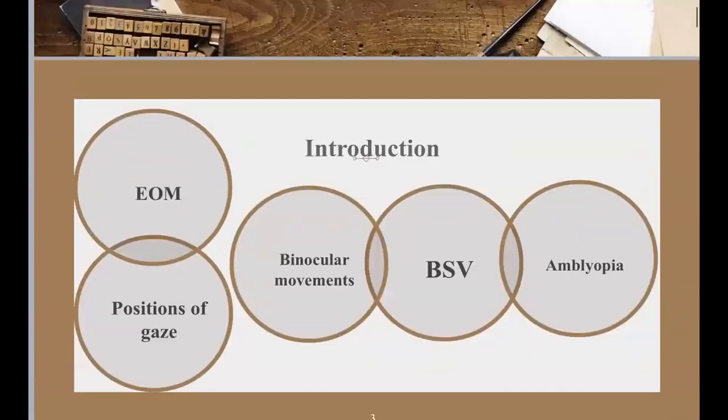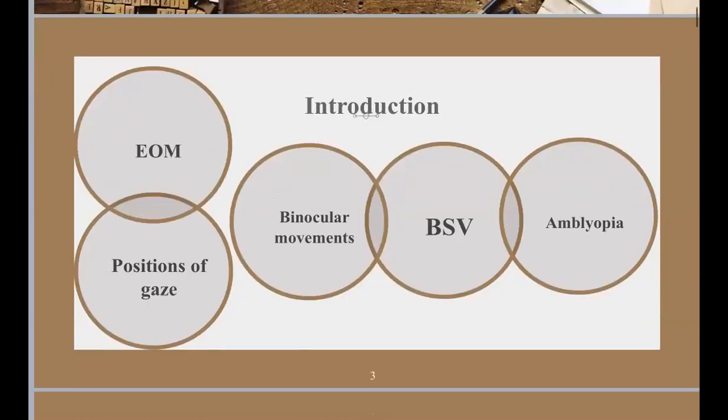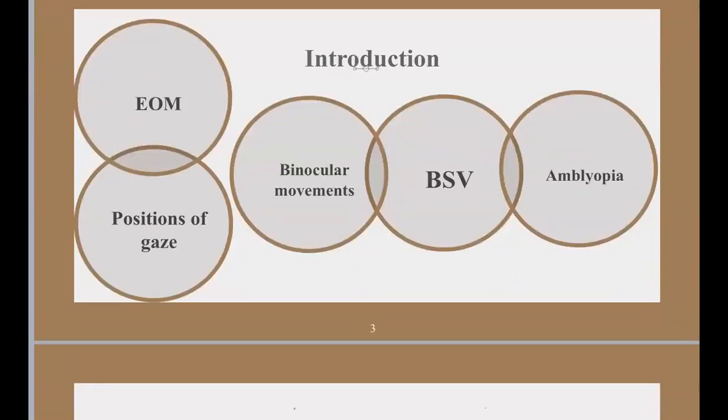So let's start with extraocular muscles. Actually, I don't care a lot about extraocular muscle anatomy. This is a visual sciences topic. This is not frequent or not mentioned in the exam curriculum. It is not mentioned in or frequent in the clinical exam. It is frequent in the basic sciences or visual sciences exam, but it is not frequent here. So we won't care a lot about the anatomy.